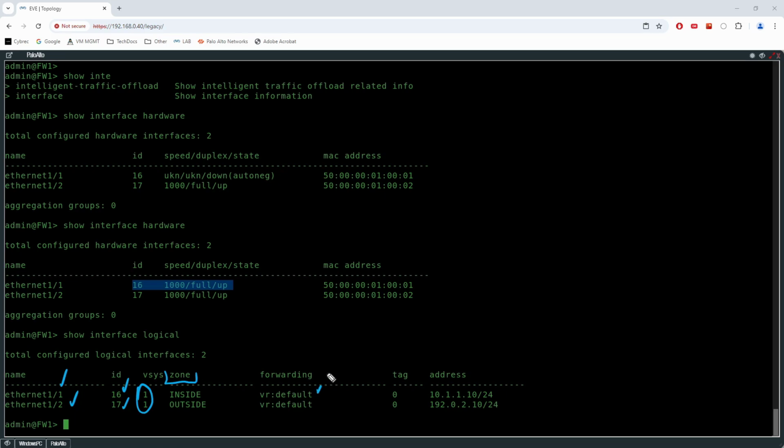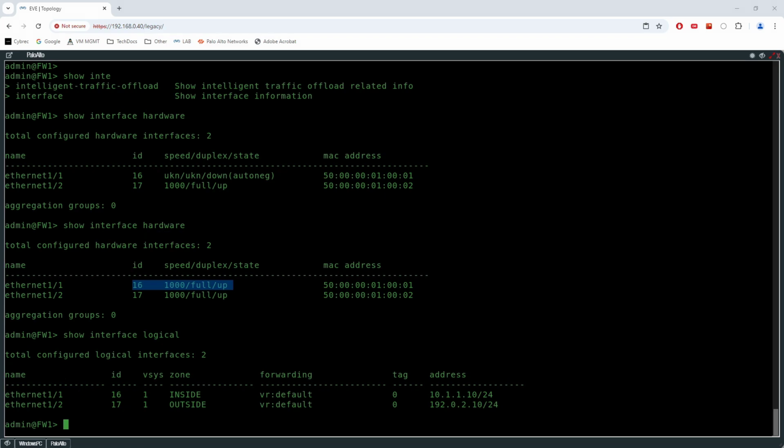It is going to tell us what virtual router we configured for the port, what is the tag associated with the interface if we configured one, and what is the configured IP address on that port. So some more information than show interface hardware. Show interface hardware is more for the speed and duplex state verification. It also gives you MAC addresses, versus logical is for zone, virtual router, and IP addresses.